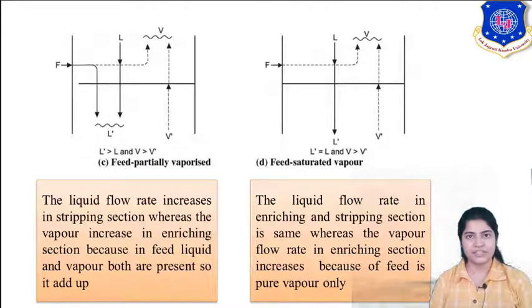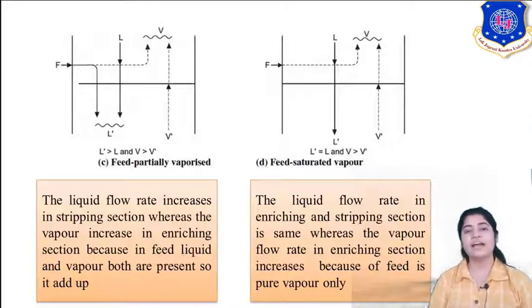One, the feed itself, which is in vapor form. Okay, so V is what? Feed which is coming in as vapor into enriching section. Other stream is what? The vapors coming from stripping section. So here you can say that two streams are forming as vapor which is going into enriching section.